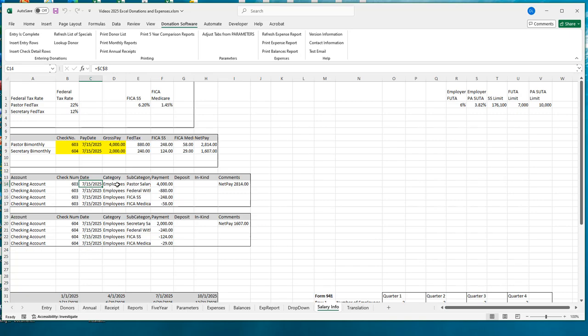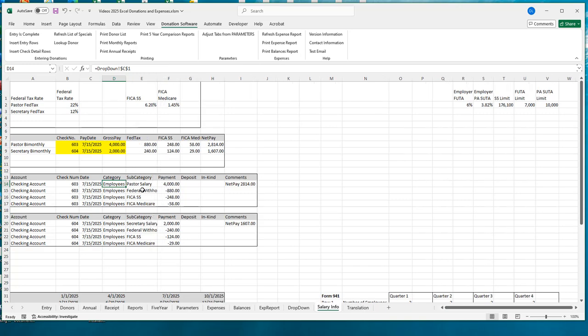Okay, and now we want to fill in the category that we use for our employee salaries, and in both cases we use the category employees. The subcategory, then, we have a variety of things. We have the pastor salary, we have the federal withholding, we have the FICA Social Security portion, and the FICA Medicare portion.